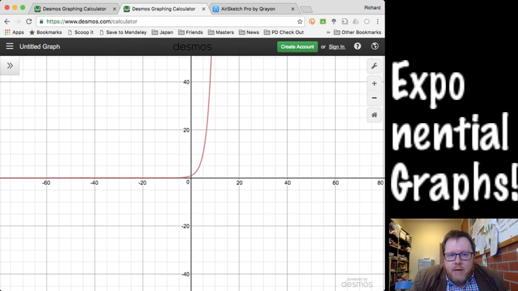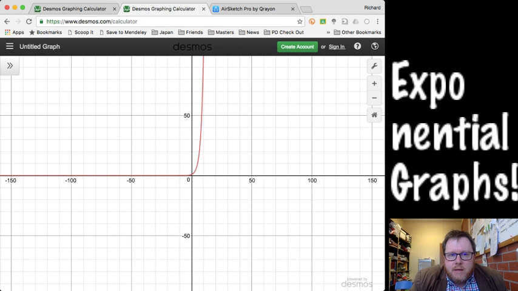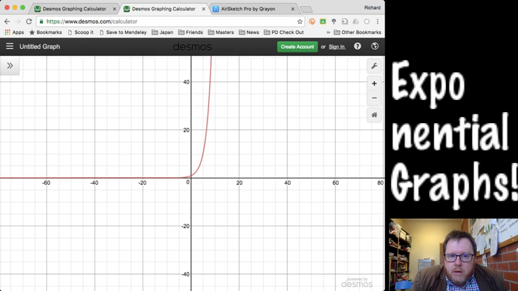If I zoom out, you can see how steep that graph gets when we get x equal to 50 and keeps on getting steeper. So that is just a hallmark of an exponential graph. It's just a steep incline. And then after 1, we can see that I've got as far as negative 150. It hasn't crossed over, and it never will for the reasons I said before. Okay, so I'll just zoom in again.